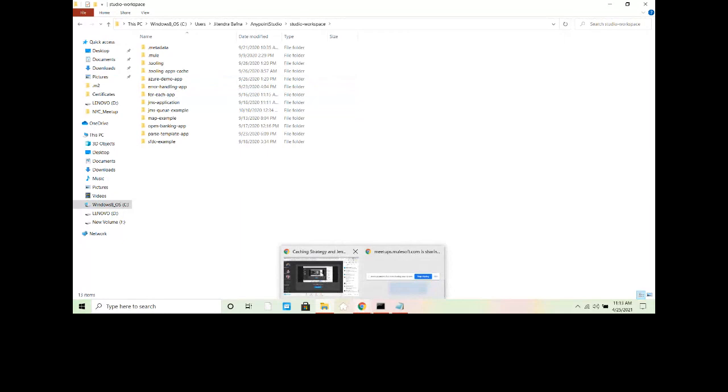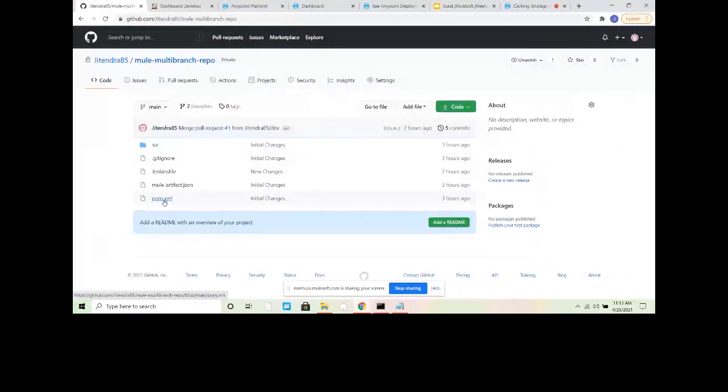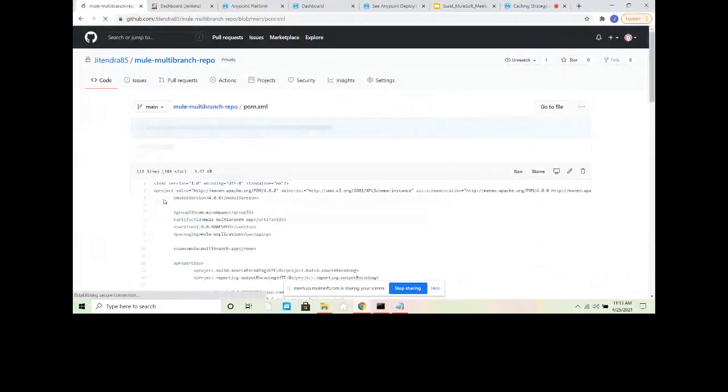So let me open up. I want to show you pom.xml. So I can open my GitHub. In GitHub, I have my code already checked in. So this is what a typical pom.xml looks like, and you have this plugin by default. When you create an application using Anypoint Studio, you will find that plugin already configured. But what you have to configure are these particular parameters. So basically, I am saying a cloud of deployment. If I am running the command mvn deploy, how will the application come to know where it has to get deployed? So this is the place where the application will come to know.